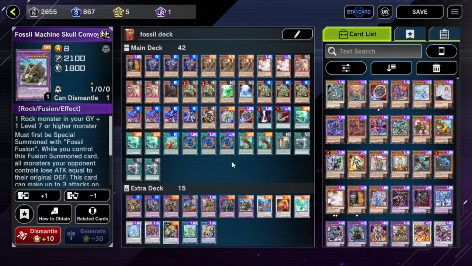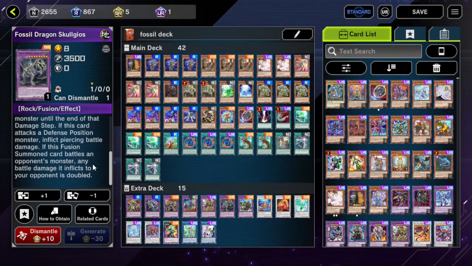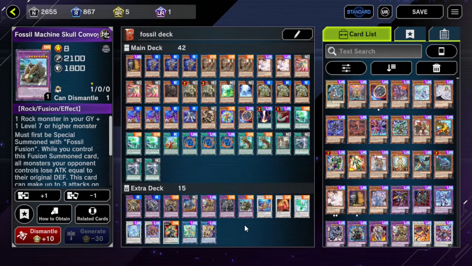And how you're doing that is you can use Time Stream to level up your fossil fusion monsters by two. Each fossil fusion has a graveyard effect as well. Let me check something real quick. Some of them have graveyard effects, some of them don't.